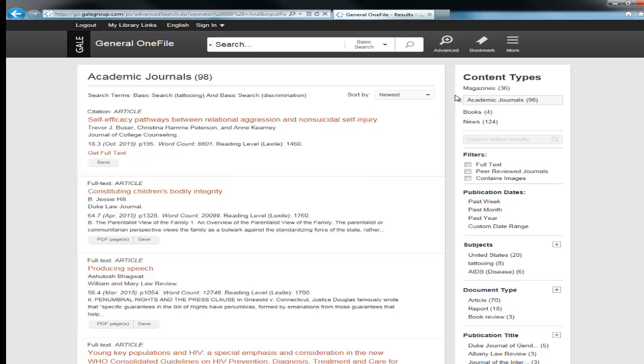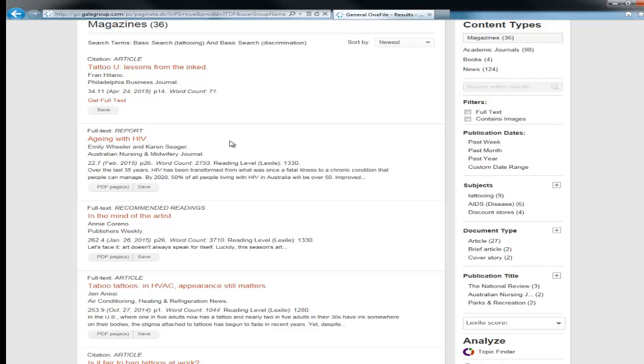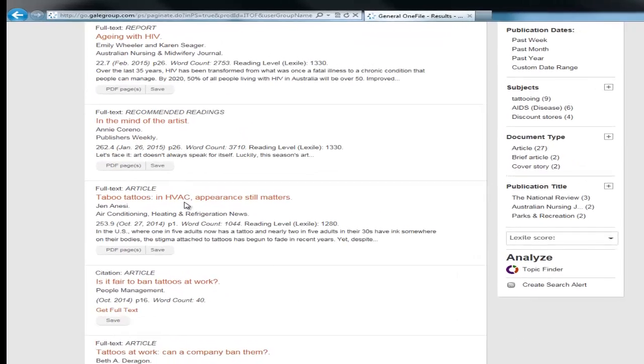And let's say we're looking for some magazine articles. A magazine article is usually friendlier, shorter than a journal article, although we did find a friendly and a short journal article. But as a rule, journal articles are much longer, and magazines are written for the average person, not a researcher, not a scholar. So here I am in my magazine articles, and I see, okay, that one seems like it's on topic. Don't know about this one. Aha! Here's an article that appears to be on topic.